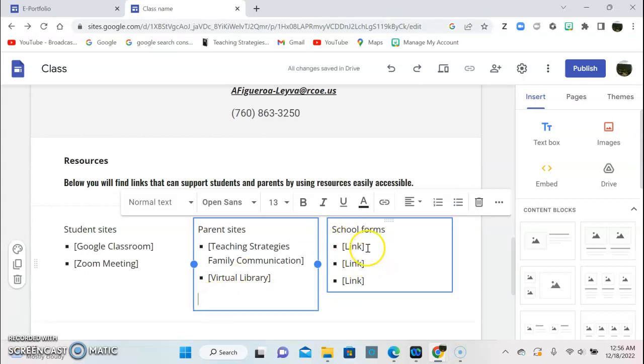For school forms, I'm gonna leave it like that, that title, but we're using also Ready Rosie application. This app we're using for parents to help us collaborate with teachers, doing activities with their children at home.